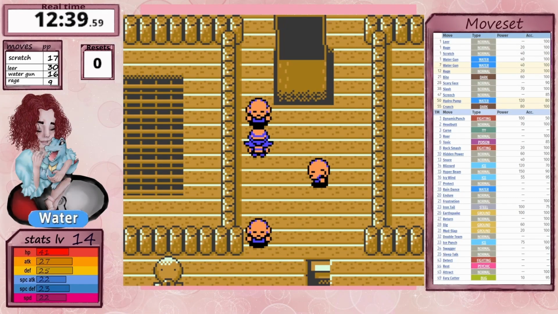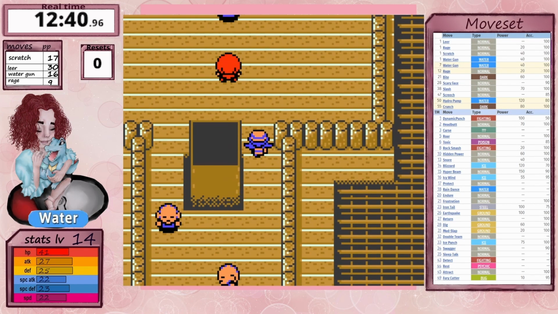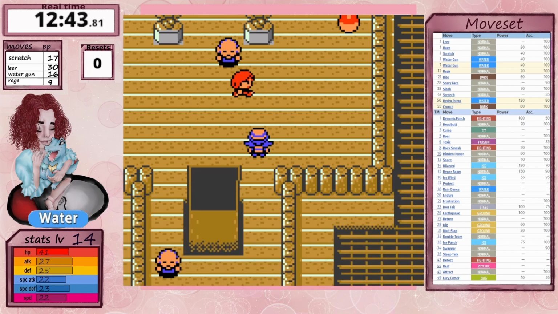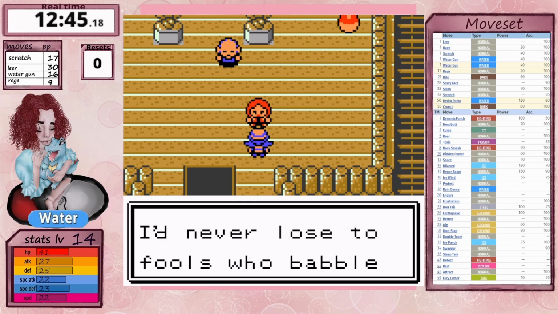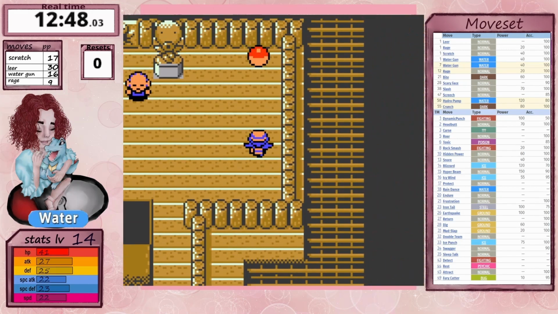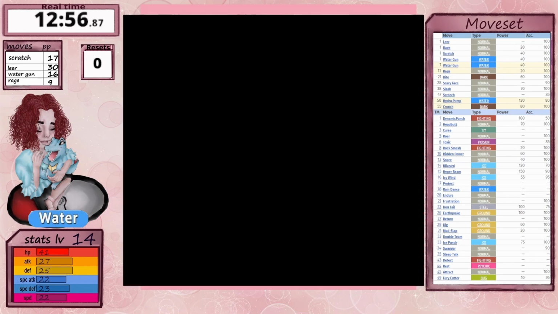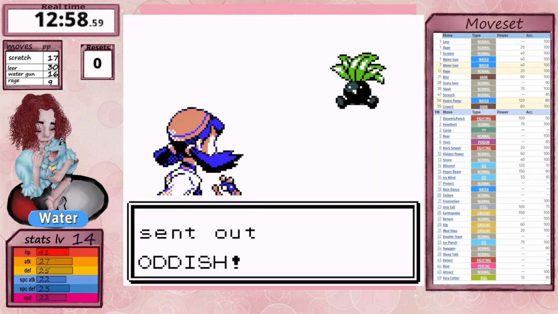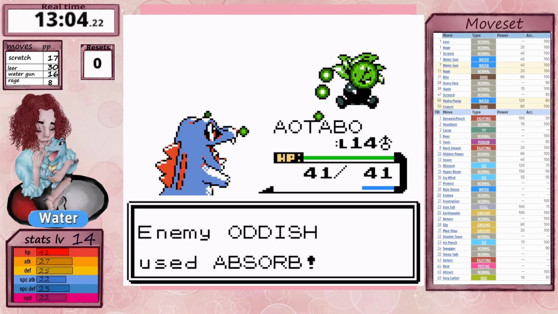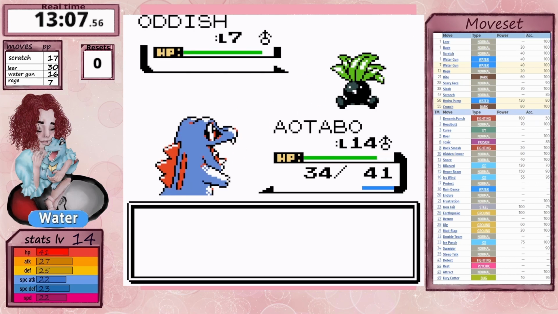Unlike Cyndaquil, having stab early at level 7 doesn't solve anything. We need Rage, and Rage we're gonna get at level 12. For the Sprout Tower, we're too overleveled for this section of the game, so the Elder shouldn't be a problem with Rage. One thing is for sure, he has grass types. With Grass Stab, Oddish is no exception, and he's gonna use Absorb. That's why we're gonna use Rage.